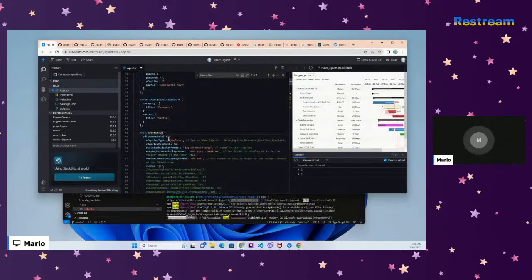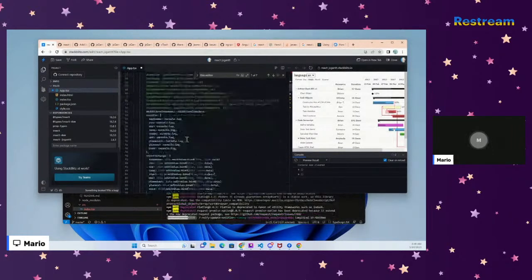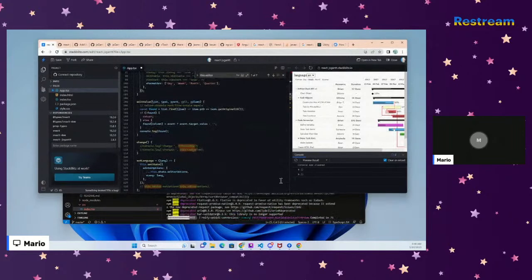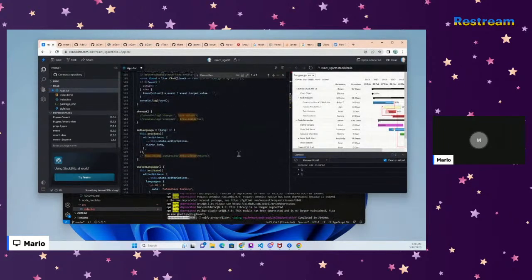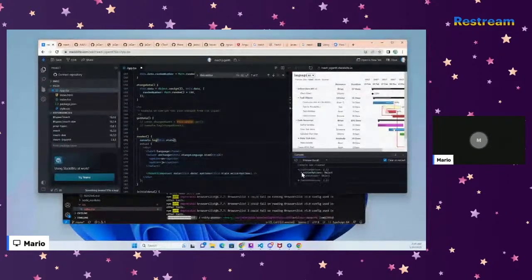Yeah, it should be coming here and setting the state. Yeah, they're empty objects.